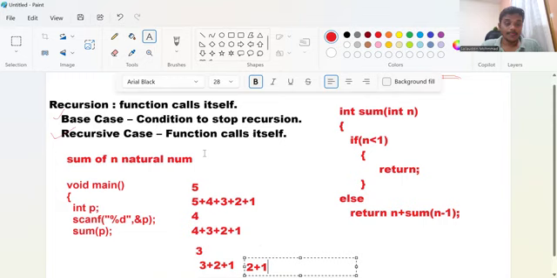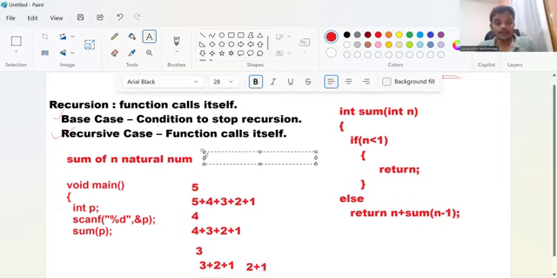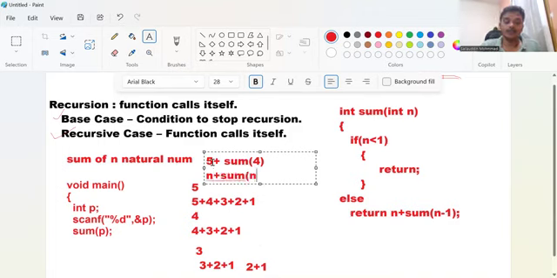So I could write, if your number is 5, the result becomes 5 plus the sum of 4 natural numbers. So I could write here 4, meaning n minus 1. N minus 1 is nothing but 5 minus 1. So this is n plus the sum of n minus 1, 5 plus 4.